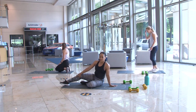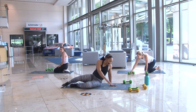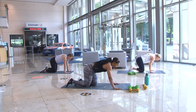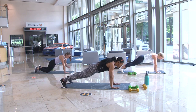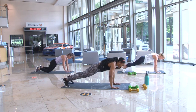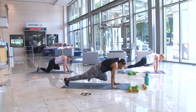And again, it's 30 seconds apiece, and I will count us in. We have the plank shoulder taps to start off with. We have 5 seconds. 4, 3, 2, and 1. So again, full plank. If you choose to, single tap, drive the knee, and drive the knee. Remember your modification, knee down, knees down.